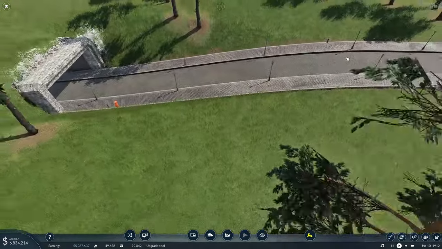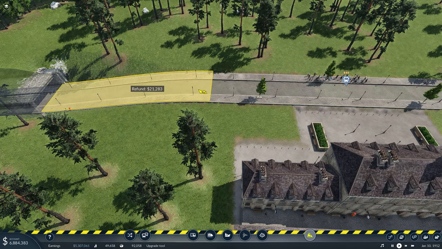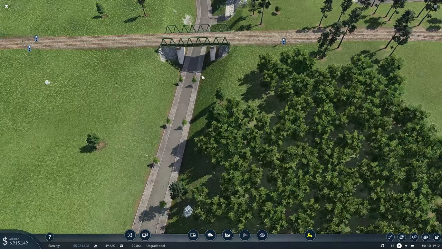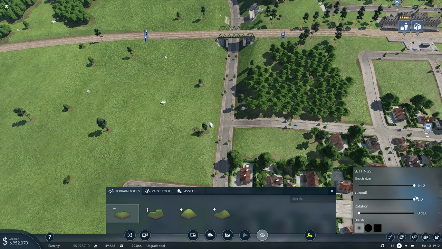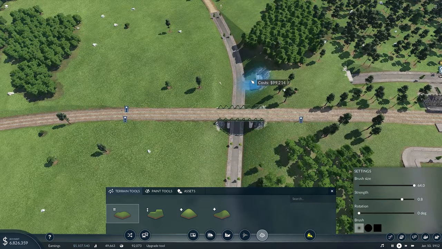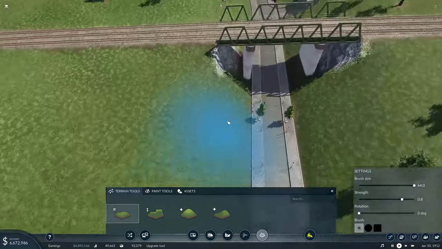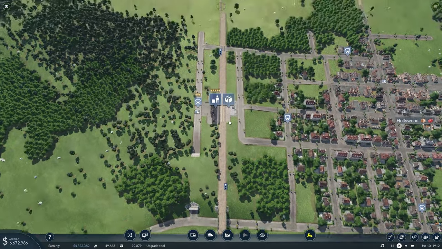I mean, right here looks awful. How far back can I go? No, we don't want to do that. It's going to be the way it is. It's going to be that way. That's how it's going to be. Let's make it look somewhat decent here. Oh, yeah. Would you look at that? Looks good. All right. Next order of business.